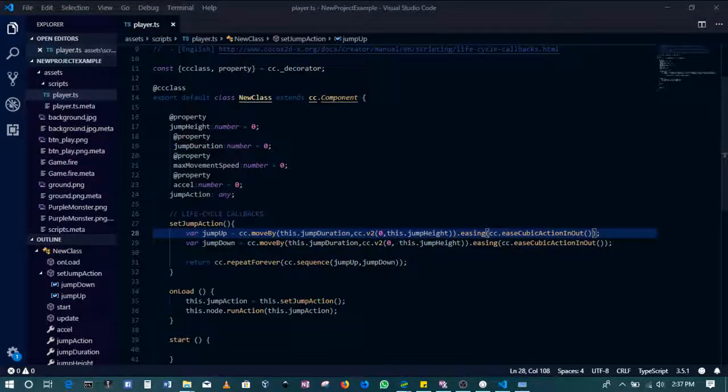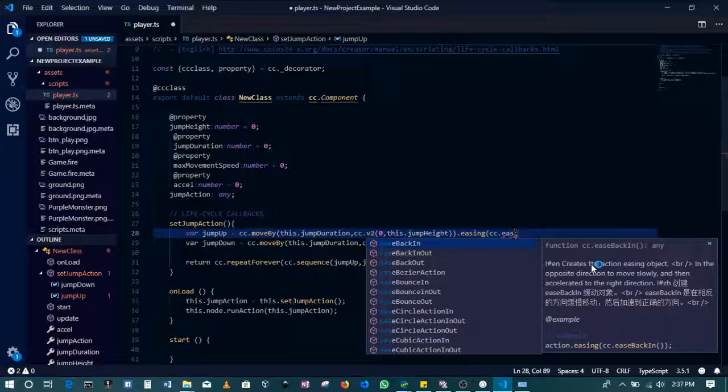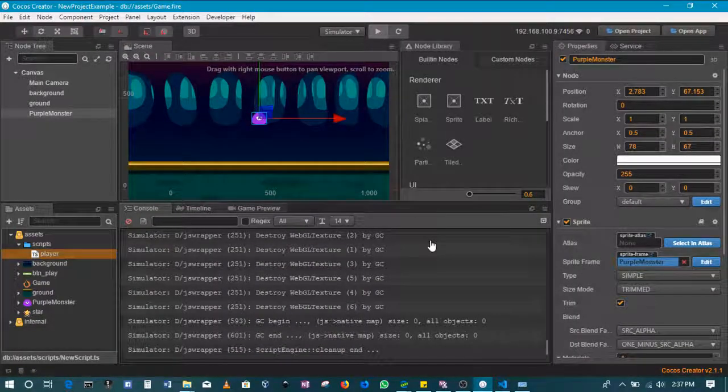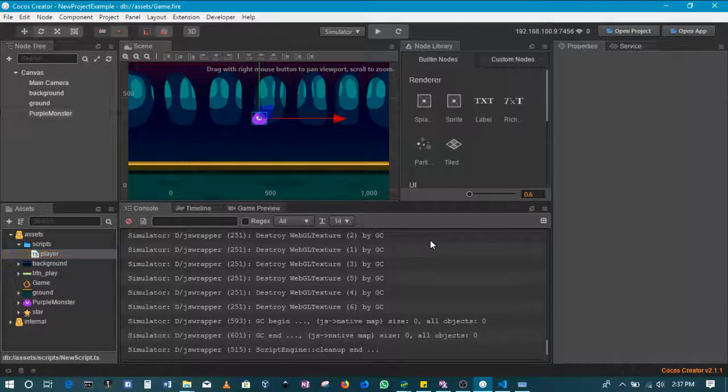Let's just try maybe one of them. Okay, so cc.ease. Let's try a bounce in. Okay, a bounce in. There's many different types, as you've seen there.